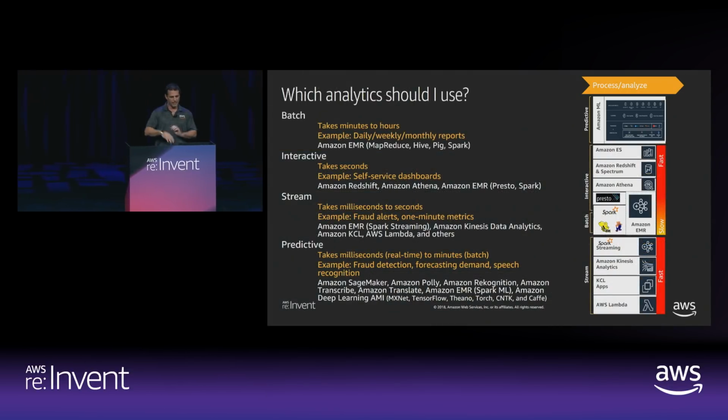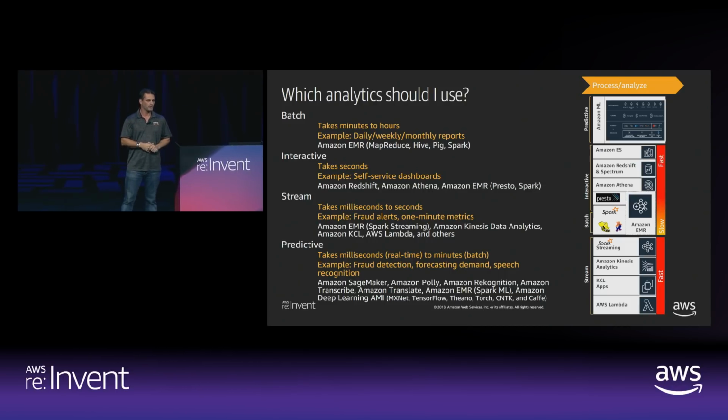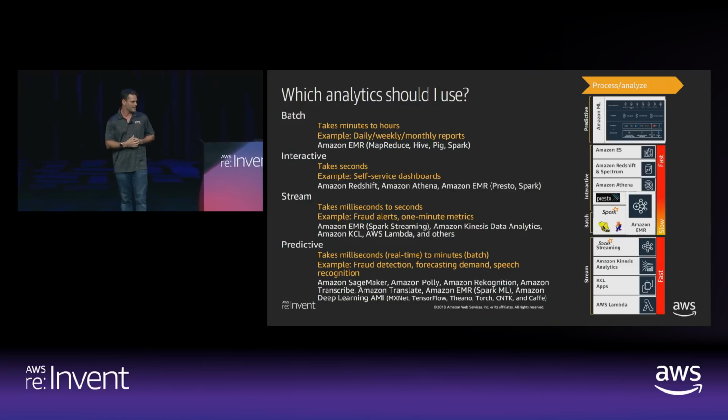So if we take a look here, you'll notice we color-coded, the real-time data is definitely the fastest. When we're looking at things like Elasticsearch, Athena, Presto, Spark, those are all very, very fast. If you're really looking at things like Hive and Pig, those were some of the original analytical tools out of the ecosystem that got developed. Those tend to be a little bit slower. They're actually under the covers still running old school MapReduce to be able to run those analytics and then write the results out.